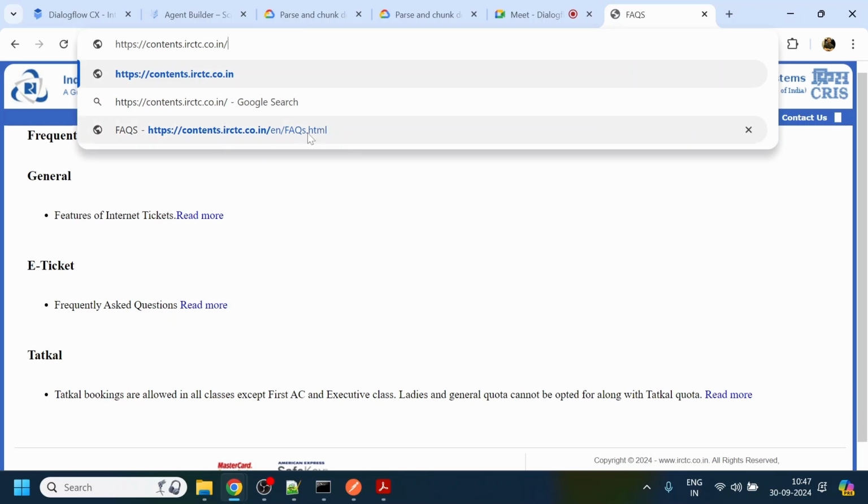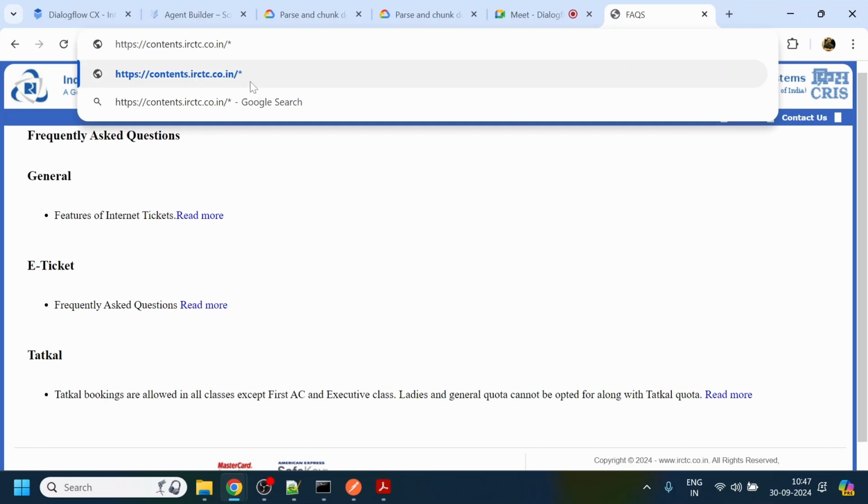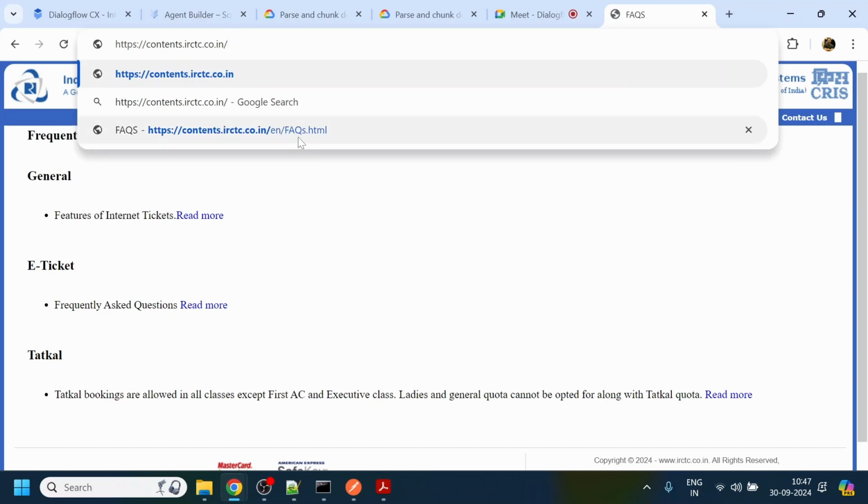It's kind of a crawl where it tries to find all the pages in the domain, like Google does when it does indexing. It tries to find the site map and load everything. But if you give a specific URL, it will look only there.